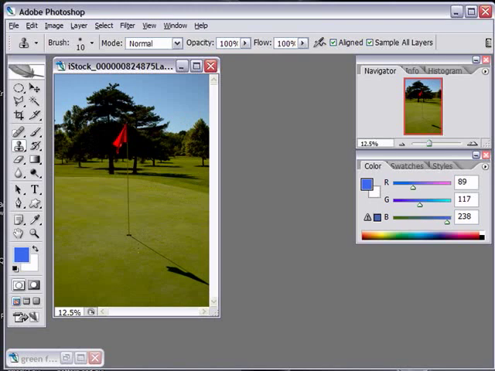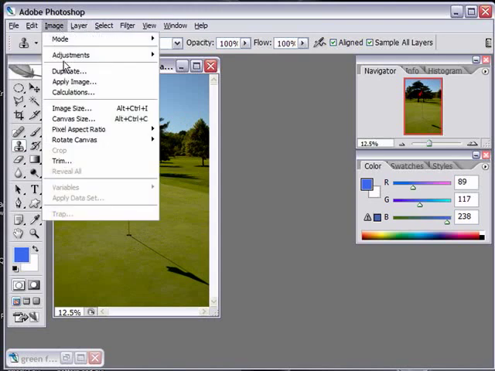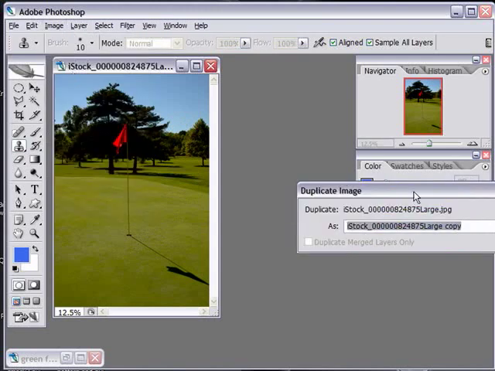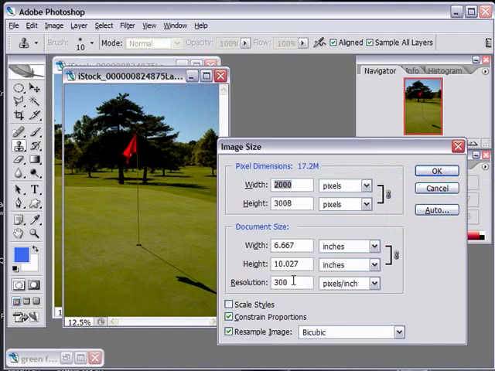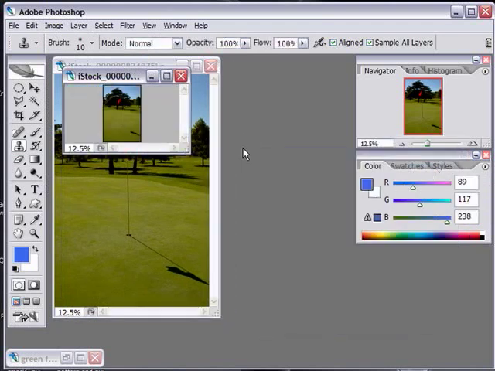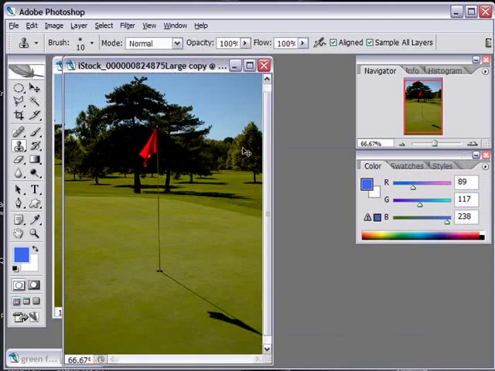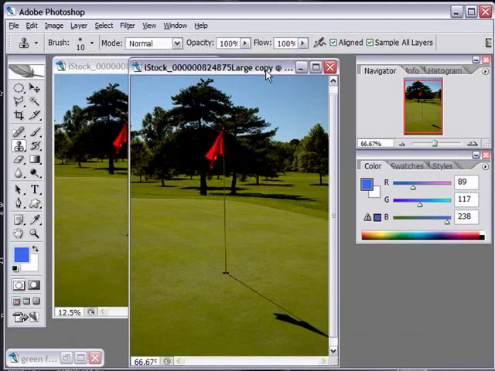Now, if you didn't read the tutorial, go and read it now. No, I'm just kidding. But if you didn't read it, the whole concept is you start with a high-resolution file, and then you make a copy, duplicate the image, and then right away we're going to lower the resolution of that one. And that's the only way this is going to work. So this only works if you can afford to have a lower resolution for the final product. If you can't, then this technique is not going to work. So basically this is going to be our finished one.